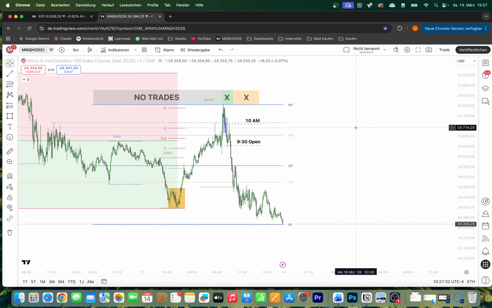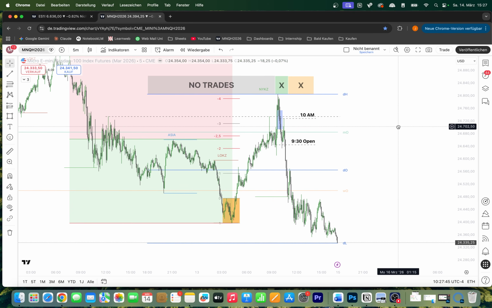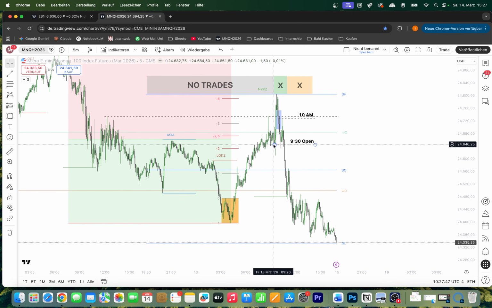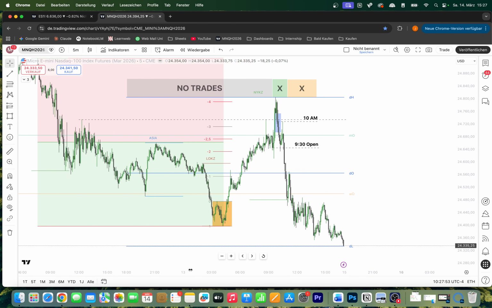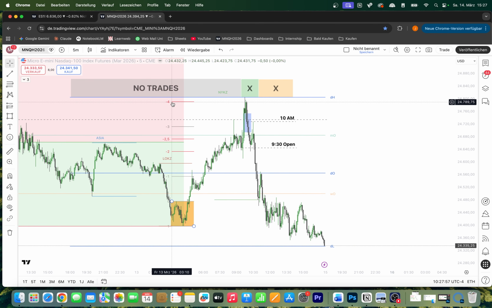And I mean, in general, I would say London already started to pump really high from here. So when price was trading around here, I was not looking for longs because I look for really large swings. And yeah, I think the possibility here of looking for longs is really low because London already had a huge range here. And yeah, same procedure here. I was not trading until we hit the -4 level.